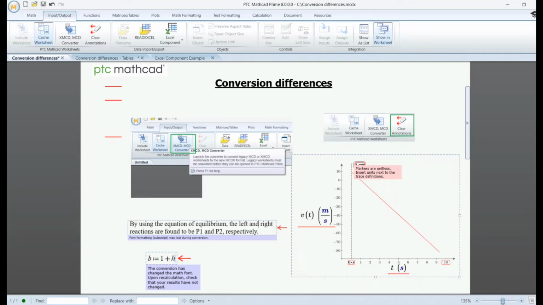Hello. We do understand that switching gears from a software version you are feeling very comfortable with to another one might not always be at ease, and that your time is highly valuable. And that's exactly why we've recorded these very quick clips showing the most common differences that appear upon conversion.